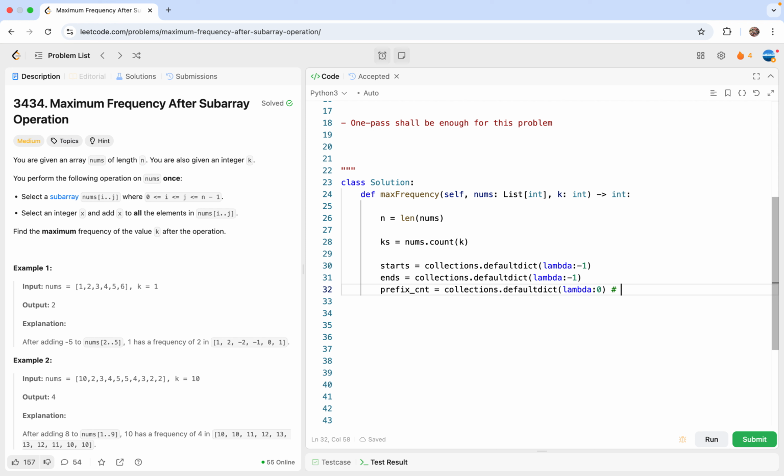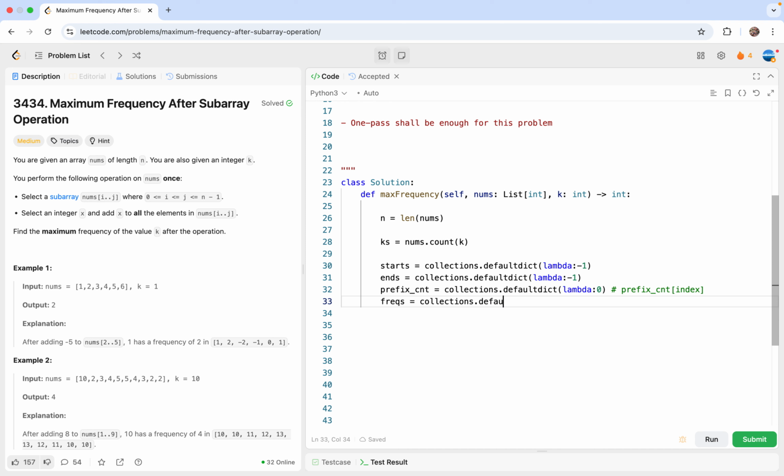Basically, prefix count given an index means the number of keys from the start up to this index, both inclusive, so the number of keys in the range from index 0 to this index. And also I want to get the frequencies of the integers.